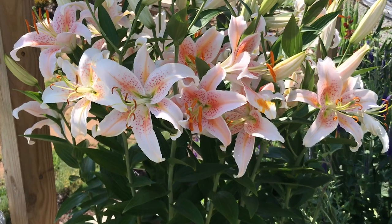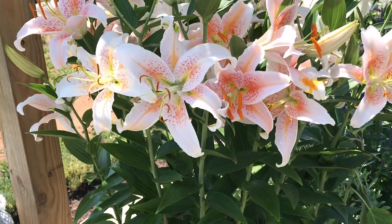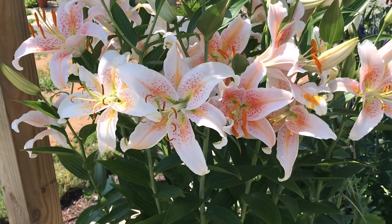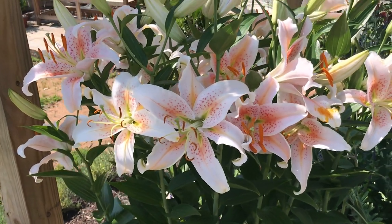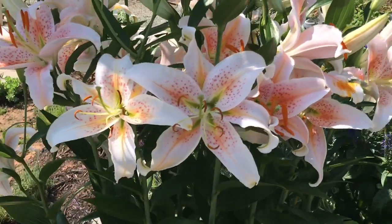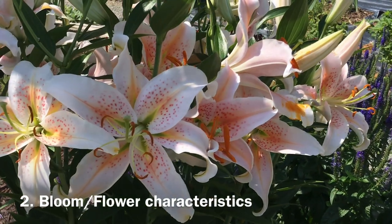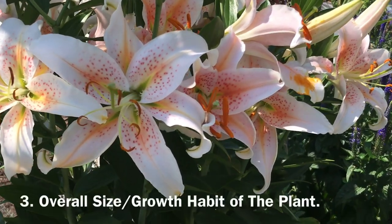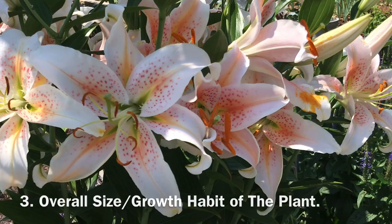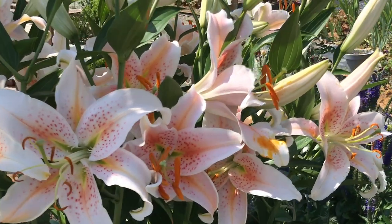So convinced yet? Sounding all too good to be true? Then allow me to organize the different pros of this plant so we can consider this for our summer garden. We'll talk about the plant's characteristics according to color, the bloom which includes the number of blooms it can produce, the overall size and growth habit of the plant, and the longevity and the ability of the bulb to multiply once it's established in the garden.